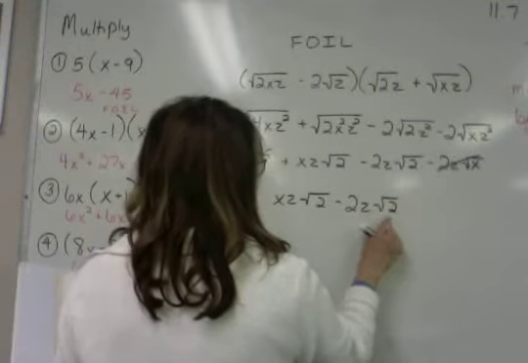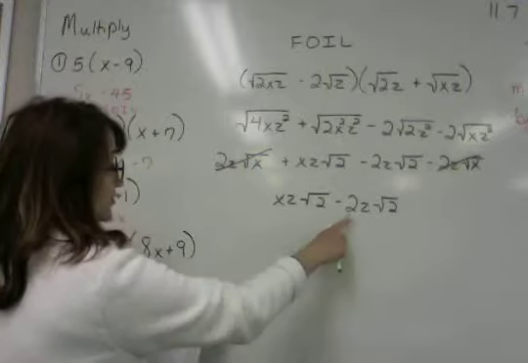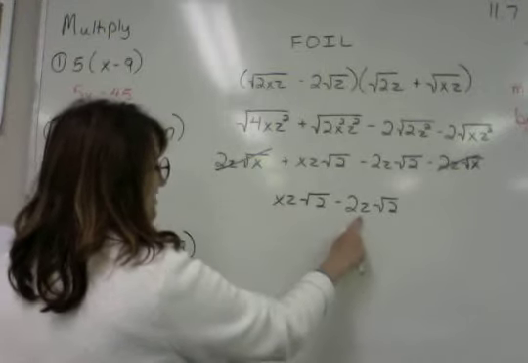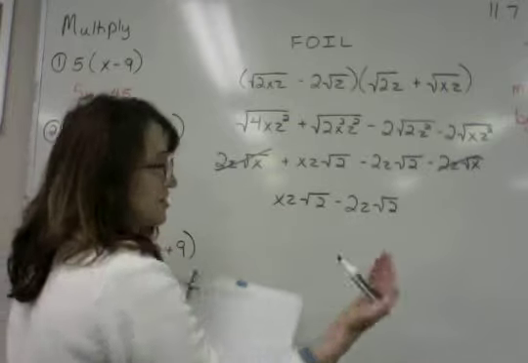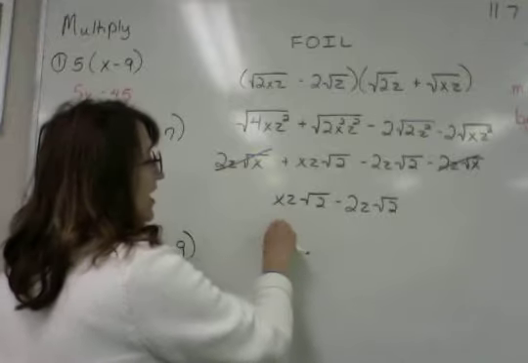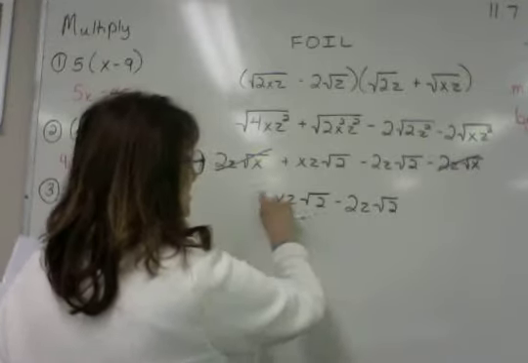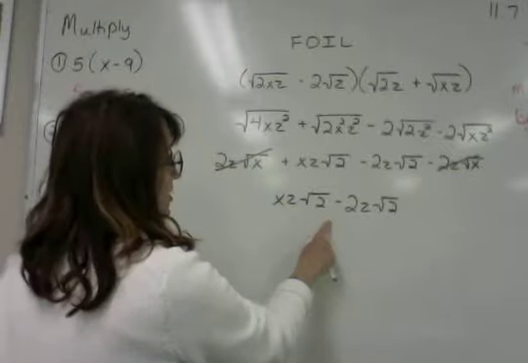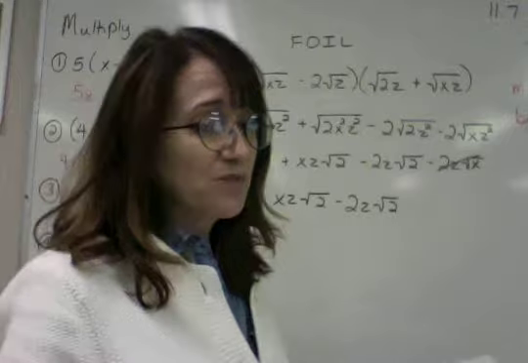Well, these are like radicals, but they are not like terms because look, I have xz and I have 2z. If this was just some number with the z, I could subtract or add it, but it's not. It's a variable. This is my answer. This is all you can do to it. This is its most simplified version right here. So we have done 2 of your multiplication problems.